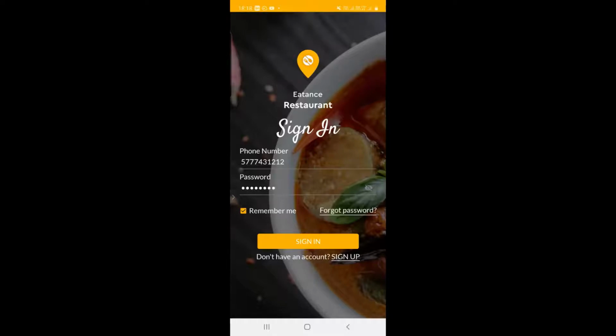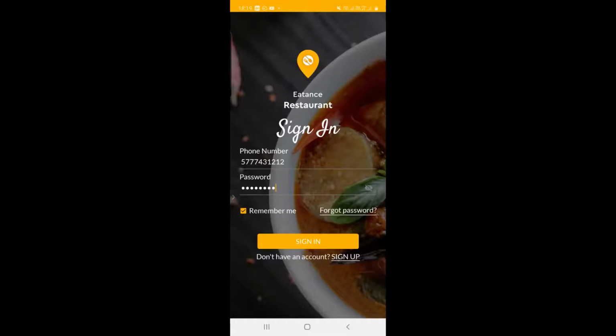Most importantly, for the sign-up process, the customer is required to use their details and they can sign in to place the order. But they have to verify the number they have provided using the OTP.